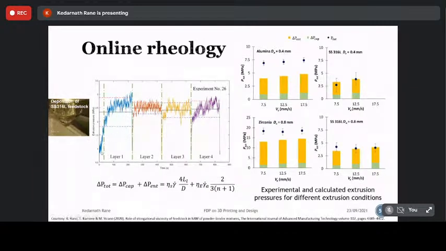At the beginning it is increased because of the stability of the extrusion flow, then it is getting stabilized. Like layer 2 and 3 it is more stable, layer 4 is the last layer, there is a stopping happening, so that's why it is uneven. This kind of information is used to consider the rheology of the material, because I'm measuring pressure, and pressure is inferred in terms of different categories.